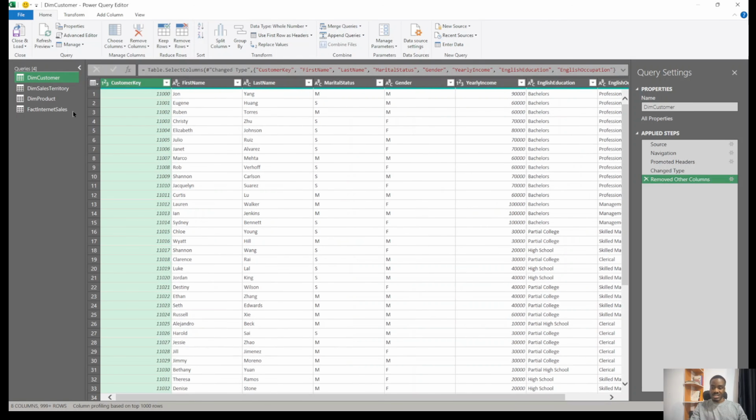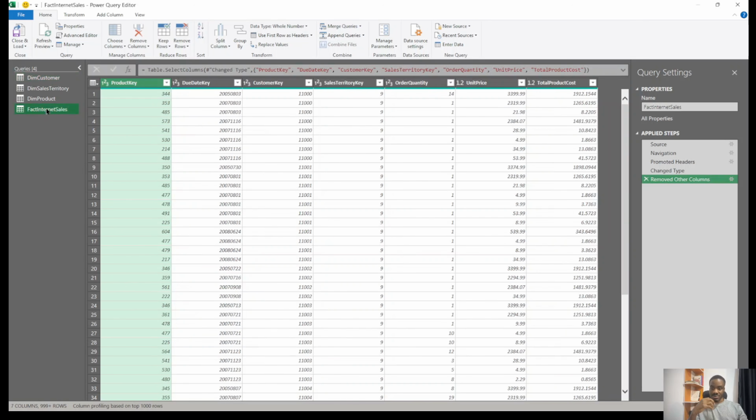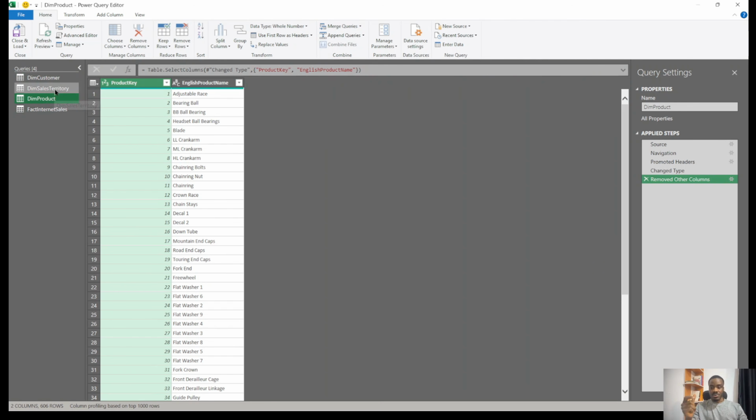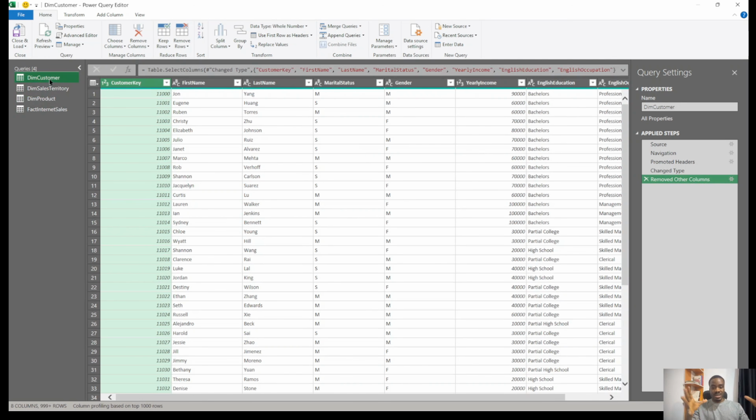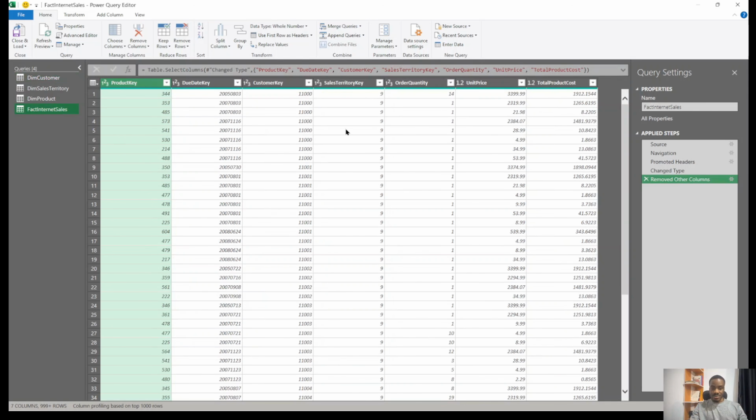Okay, so now I have all these things here from different tables. You can see we have the fact sales table, the dim products table, the sales territory table, and the customer table. So we have different tables here. If I want to see my revenue, it is actually here in the fact sales table: the unit price multiplied by the order quantity. You multiply the order quantity by the unit price to get your total revenue. For the total cost of goods sold, that is the COGS, it is the order quantity multiplied by total production cost.